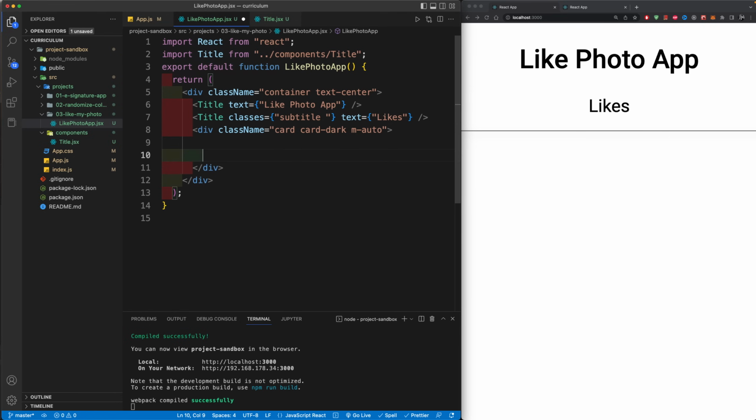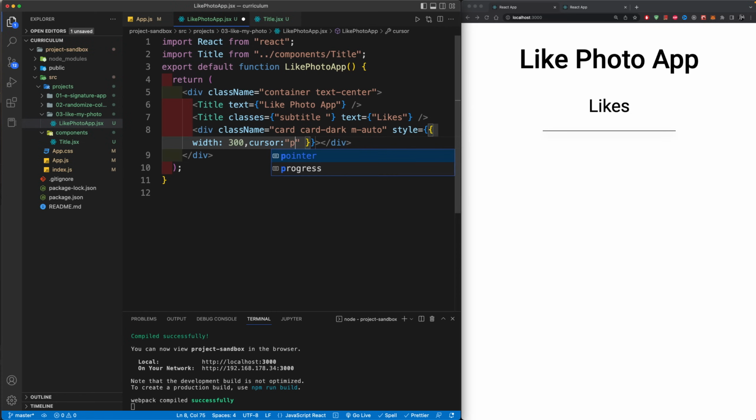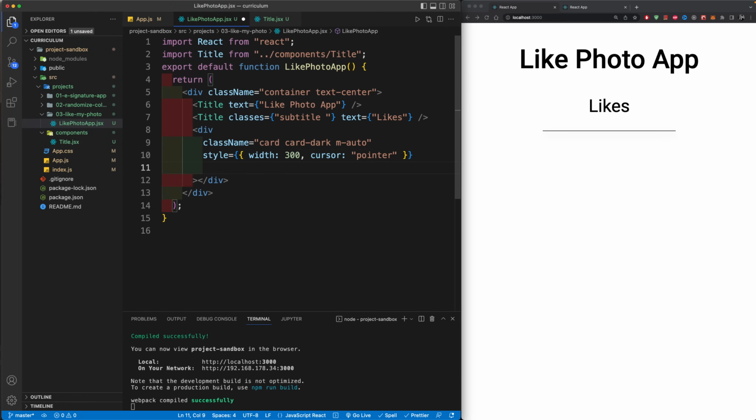No worries. We can also decrease the size. This is a bit too large. Let's just do here inline style of width, and let's just go with 300. So if you're only typing in numbers, this will also work. You don't have to necessarily type in pixels. And also let's do a cursor pointer because I want to hover over it. Cursor and the string of pointer. And in this video, we're just going to style our card. And that's it. Now let's go into the card itself.